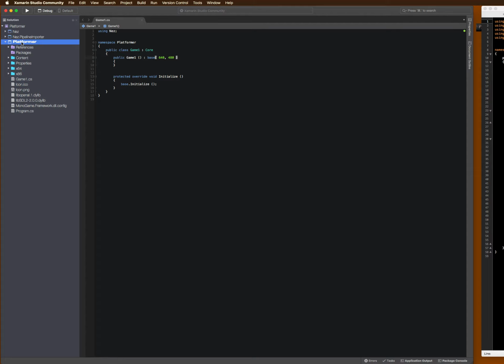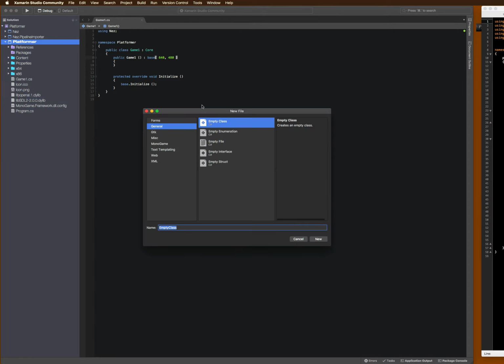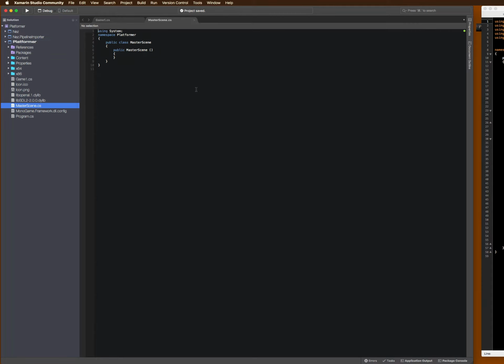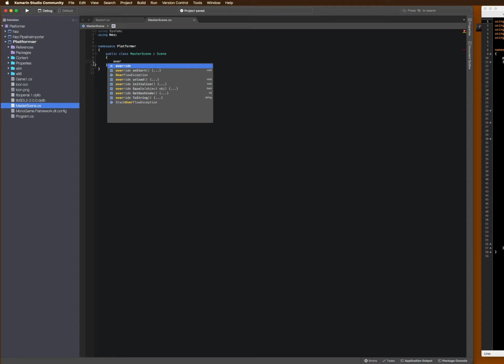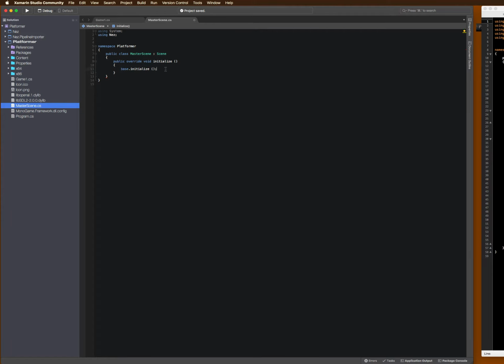NES works with entity component system, and it also uses scenes to organize things. So the first thing we are going to want to do is make a scene. We create our scene file and we subclass scene. And we get the little red line, so let's get our using in there. And we have a scene. For scenes, basically when you create your scene, there's different methods you can override, and if you use the good old context-sensitive autocomplete, you can see what we have in here. For us, we're going to just be interested in the initialize method.